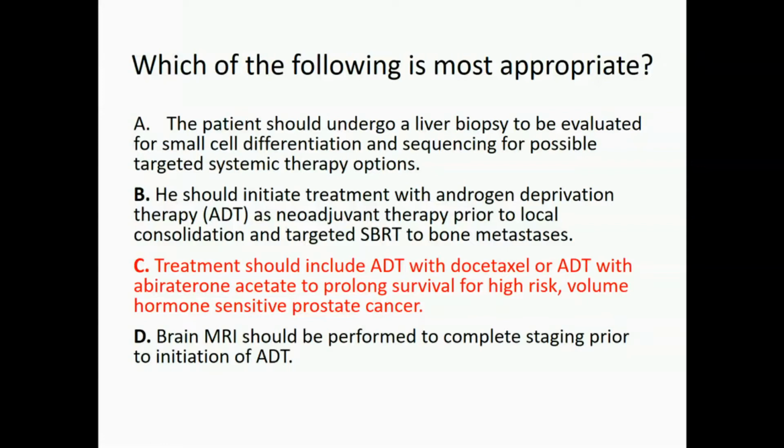So his treatment should include ADT and docetaxel or ADT and abiraterone. He has high volume metastatic disease, really a perfect opportunity to have a multidisciplinary discussion with the team and with the patient about whether we should use chemo-hormonal therapy, whether we should use ADT and abiraterone. This is not the setting where we would radiate the primary, but it's always nice if a radiation oncologist is in the room to just say, hey, he's got high volume metastatic disease. There is no benefit, at least in the STAMPEDE data, to radiating the primary, so we're not going to do that, but we do have this clinical trial, so we could consider this opportunity, and that may be a good one for your patient.